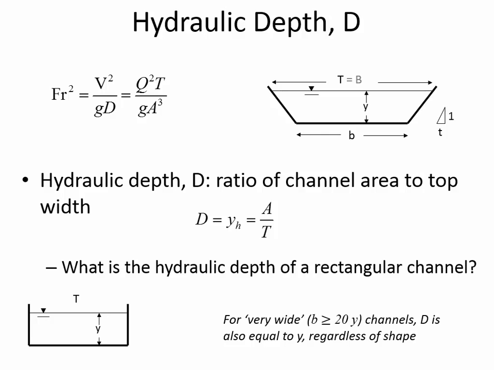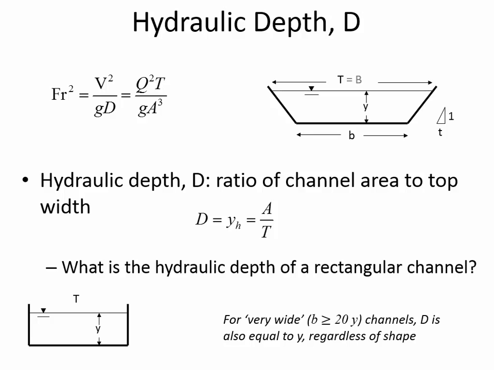And so it makes our calculations a lot easier if we can just say the cross-sectional area doesn't really change too much as a function of depth, because the top width is getting a little wider, but minimally compared to the fixed bottom width. And so this rule of thumb is that when you've got a very wide channel, it simplifies a lot of the equations, but you always need to double check whether the channel really is very wide after you invoke that assumption and the resulting simplifications it enables you to utilize.